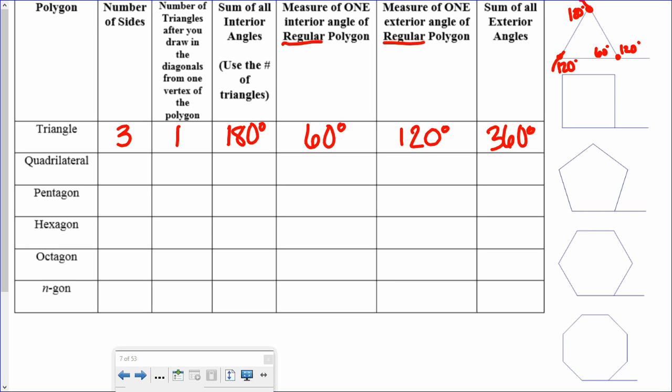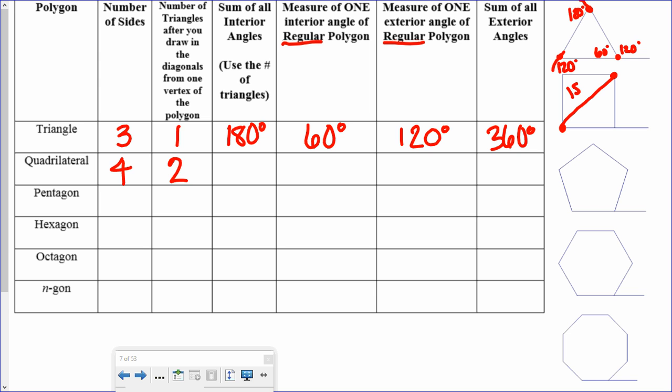All right, now let's do quadrilateral. So quadrilateral, and I drew one there for you. It looks like a square with the side extended. So quadrilateral has 4 sides. Number of triangles after you draw the diagonals from one vertex. So pick one vertex. So I'll just pick this one. It's already connected there. It's not connected there. So there's one diagonal. You only do it from one vertex for this activity. There's more diagonals, but we're only picking one vertex and drawing in all those diagonals possible from that one vertex. So there's only one diagonal there. So that made 2 triangles. The number of triangles after we draw the diagonal in, there's 2.